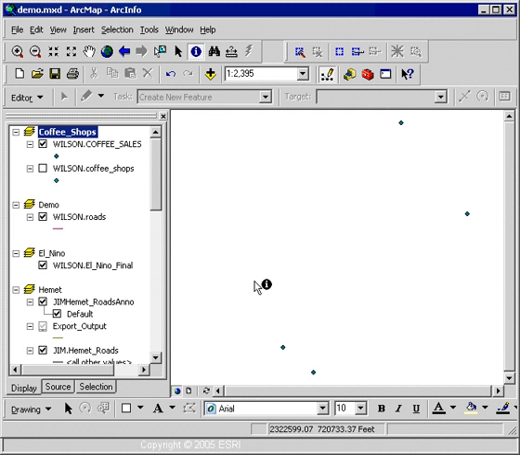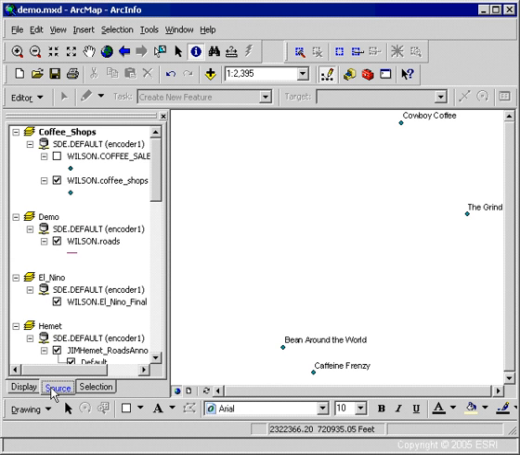One other thing that we talked about a little bit was versioning, which is basically editing inside of ArcSDE. So I've got my coffee shops, and if we click on the Source tab, we can actually see that coffee shops is part of the default, which is something that everyone can see. So everyone could see this work. Let's say that I want to do some edits to the coffee shops, but I'm not ready for everyone to see it yet. I want to just do it for myself, maybe run it by my boss, make sure he's okay with it.